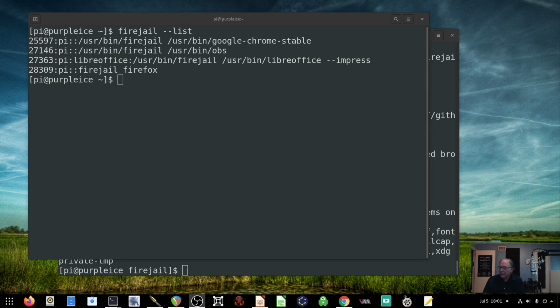So, not a very long lesson today. It's a really simple application. It's also very good. You're going to be doing some tweaking with it to get it to work the way you want it to, in order to open up the files that you need access to, particularly if the profile is very restricted. Now, in most cases it's not, but in some it may be. So you may have to spend some time, like with browsers and so forth, to open up the areas of the system where you really need access for those.